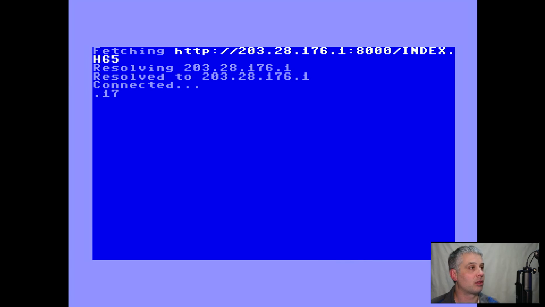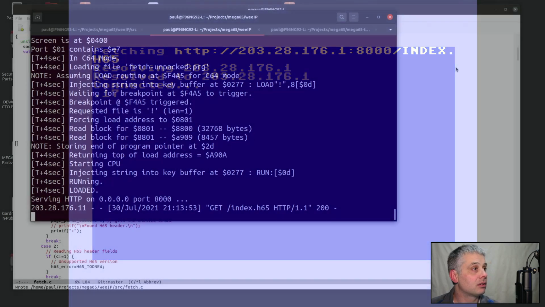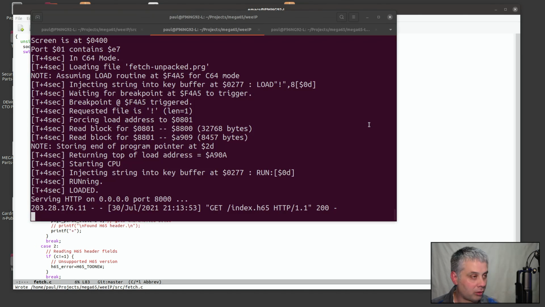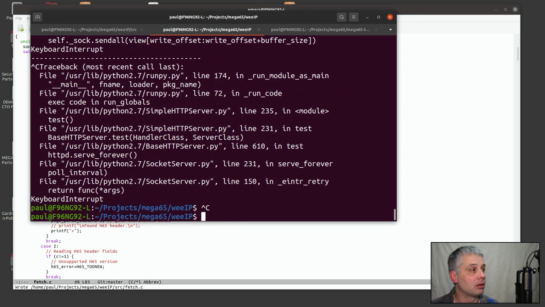Right, so this will try and fetch the page. And I'll just go, because I was debugging where it was crashing before, so it's possible that I still have that debugging enabled. Yes, so here's the debugging. So it's printing how many bytes we were receiving with each packet. And then I had a while one loop because it was crashing in a different situation. So let's restart it.